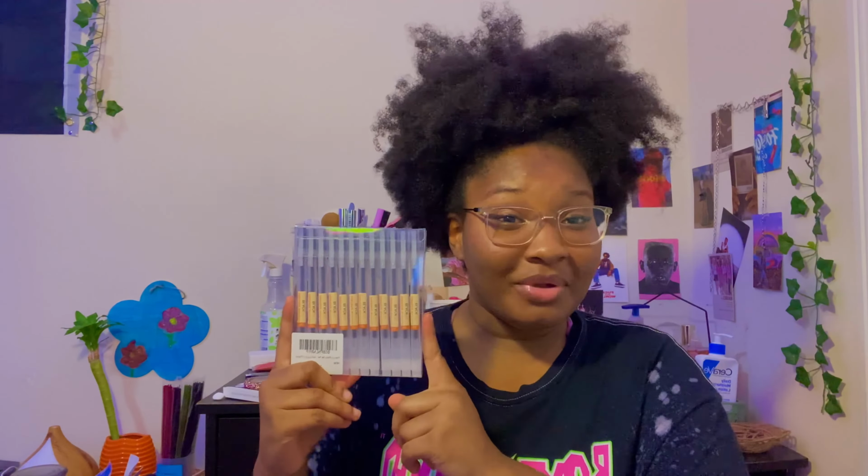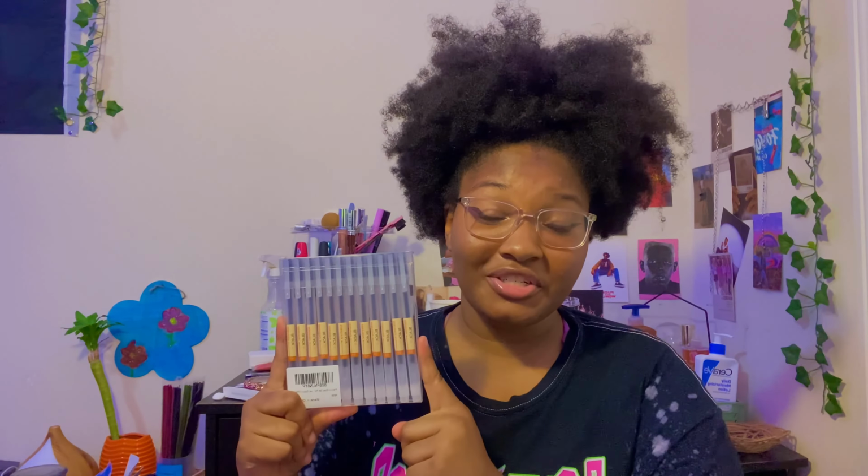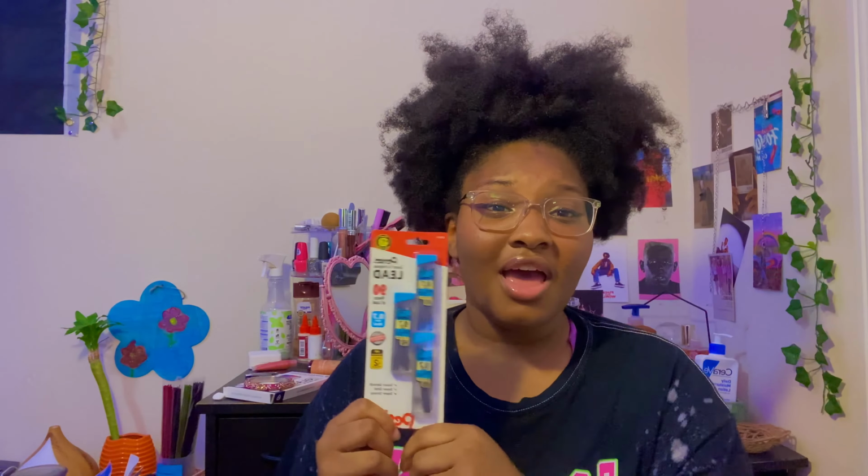Next from Amazon, I said I'd be getting pens. So I got the Muji pens. I hope that's how you say it. These are a little different than the last ones I got, but basically they're 0.5 pens and they're really good. I recommend them to everybody. I did show them in my last video, but maybe I'll put the link down below if you guys are interested. These were a lifesaver last year and they will be a lifesaver this year. Next, for my pencils, I do have lead refillables, and then I realized I did not have any eraser refillables, so I will try to get those next, but I do have a bunch of extra lead.